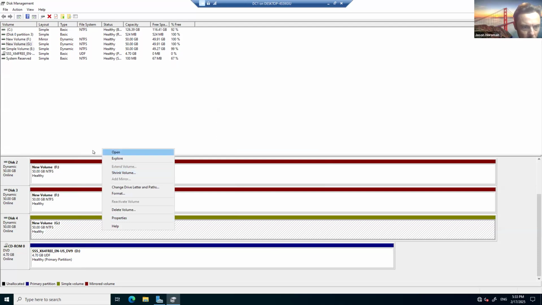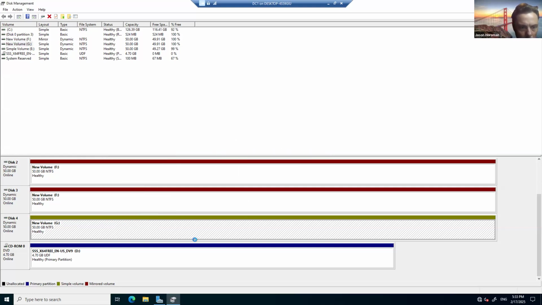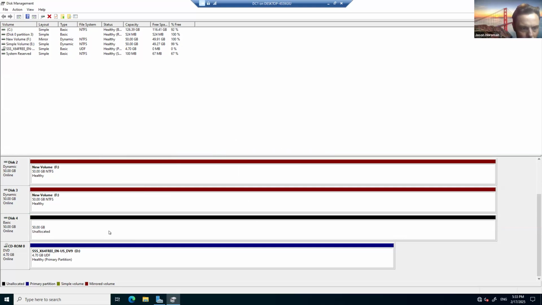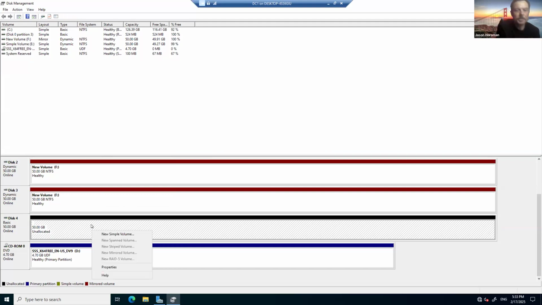I don't want to shrink it there. We have it at the full 30 gigs for it. Why didn't it default to RAID for it when it's set up there? I think you have to delete the volume before it'll show up. Oh, click on delete volume then. Okay. Now right click here. Okay, here we go. We got to do a new simple volume.